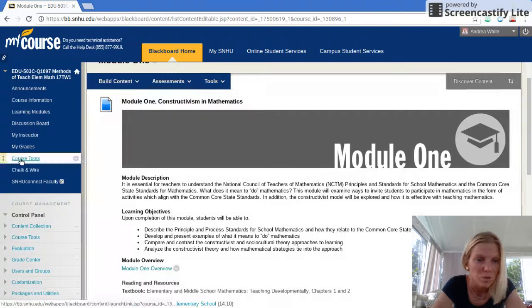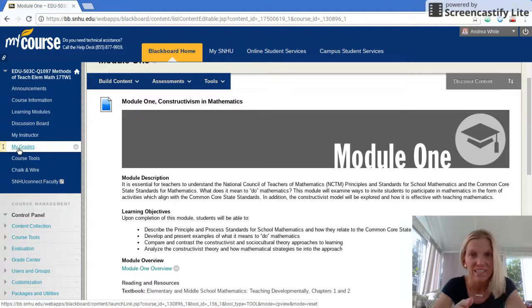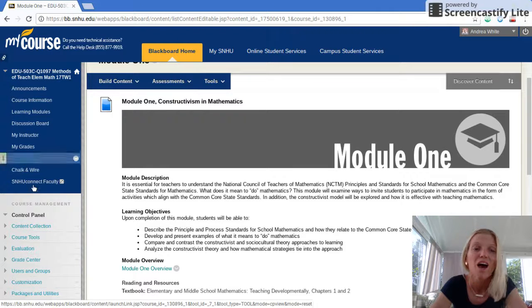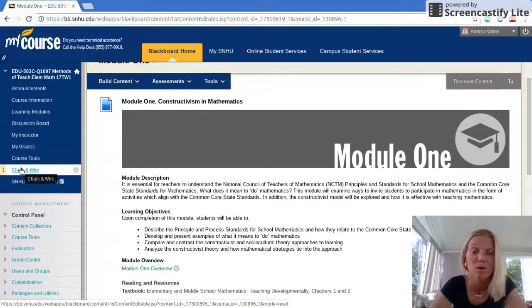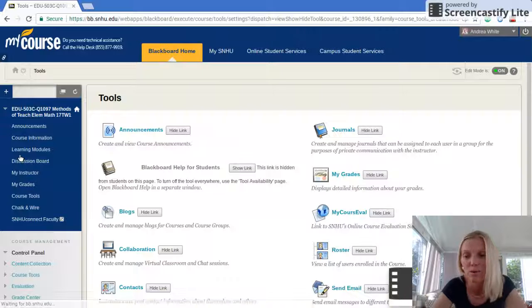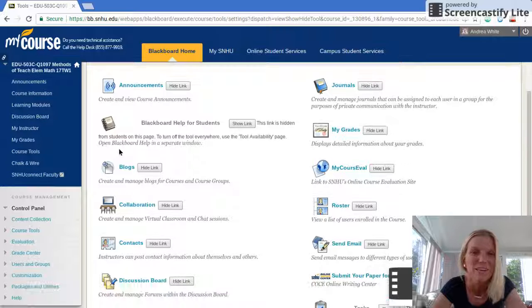And then I wanted to go over really quick the My Grades. I can't click on anything because I don't have any grades. But when you click on your My Grades, you'll either see an exclamation point, which means I still need to grade it, or you'll see a little speech bubble. You'll click on that speech bubble, then you'll click on the title of the assignment, and then you can see your feedback. I really like to try to grade things pretty quickly, except I always wait for the discussion boards and the blogs. I'll try to wait until Sunday night, so your peers can respond to you.